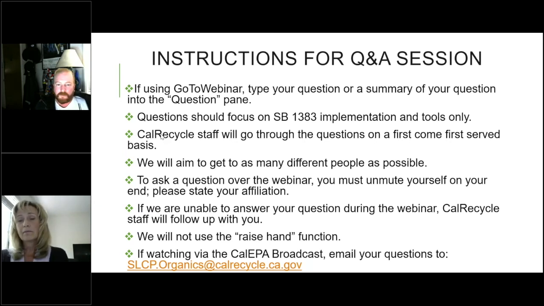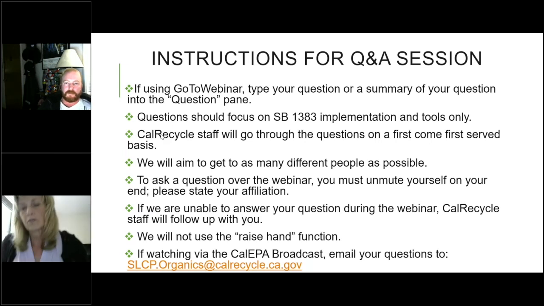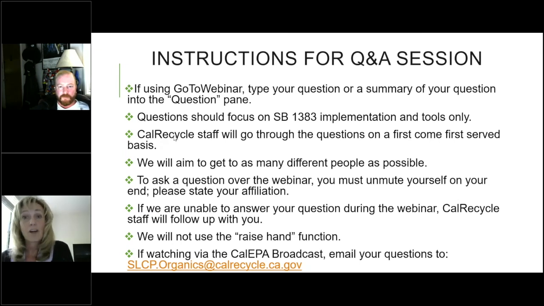So at a minimum, it's important that jurisdictions are continuing to determine their capacity, even though they're not required to report it to CalRecycle. But that's really up to you and what you determine. Some jurisdictions have the majority of their organic waste going to one facility, for example, so it's a lot easier for them. It's kind of all over the board. So I hope that answered your question. If not, let us know.